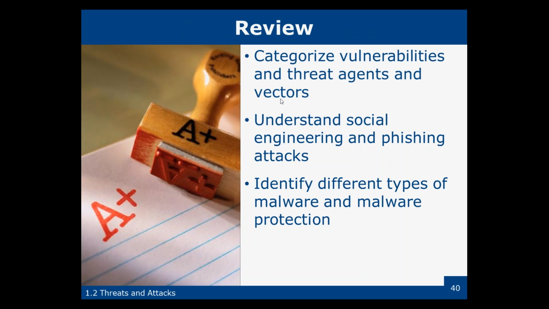So the review: categorize vulnerabilities, threat agents, and vectors; understand social engineering and phishing attacks, and I think we've all at least seen phishing attacks. Some of you have seen social engineering. Identify different types of malware and malware protection. So, time to do the questions at the end of the chapter.